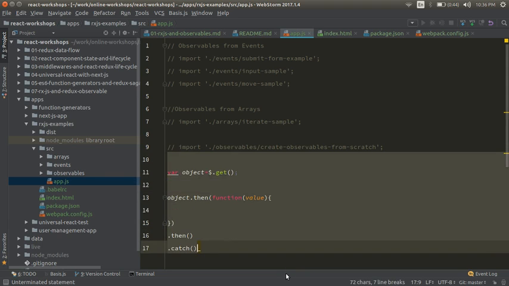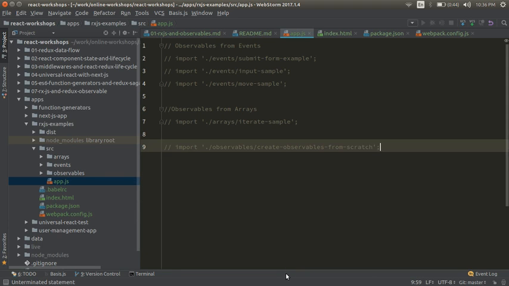Now, the reason I had to explain this to you is that RxJS Observable offers another way of looking at this problem that we have. Instead of callbacks and promises, now we have observables.